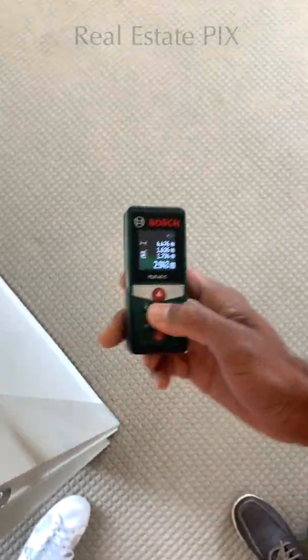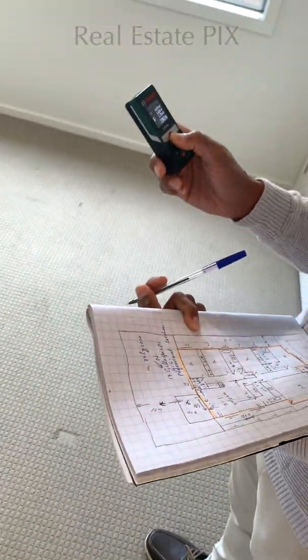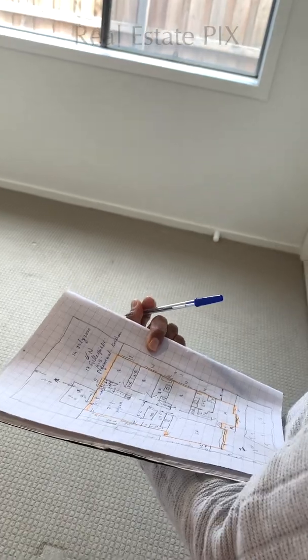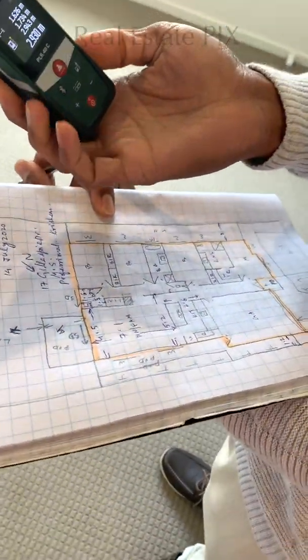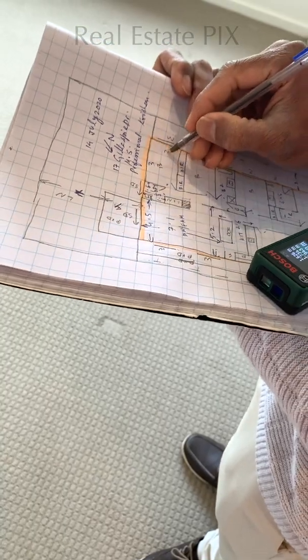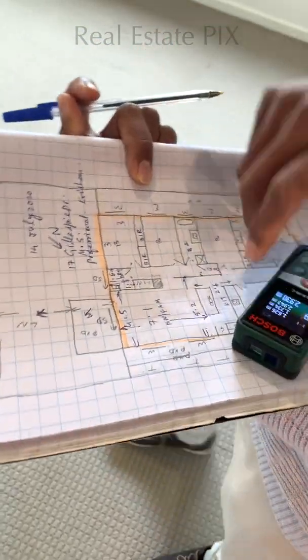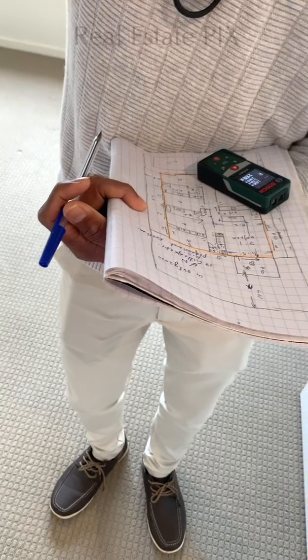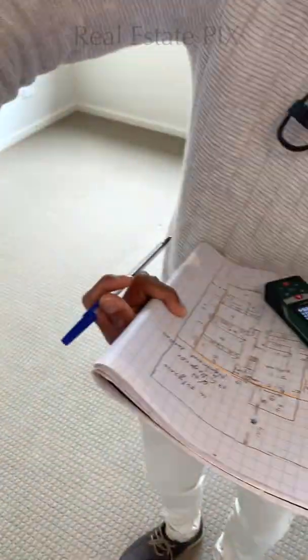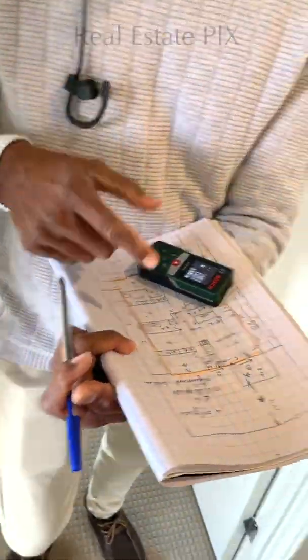One side is 2.943. I will make it 3. Round it off to 3. 2.93. I will make it 3 by 3. Why? Because we are not including the thickness of this wall. The thickness of this wall is usually 100 millimeters, 0.1 meter. So we can round it off to a higher value all the time. That bedroom is over. This bedroom.